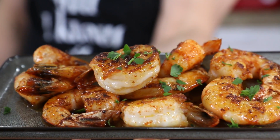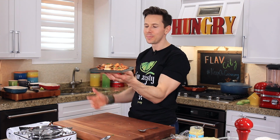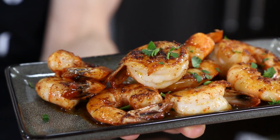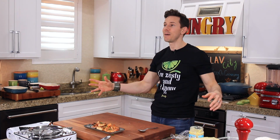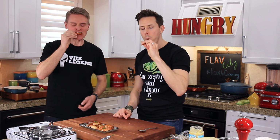And there it is, you guys. Look at those shrimp. Spice crusted, sour orange glazed, big old shrimp. I mean, it's super easy, right? As long as you don't overcook them, as long as you season them properly, you're gonna build massive flavor. Art, get in here. They're still hot, but it's worth it. Big shrimp, and that's right. Let's try one of these guys. Spice rub, but then that sweet and sticky sour orange glaze is fantastic.